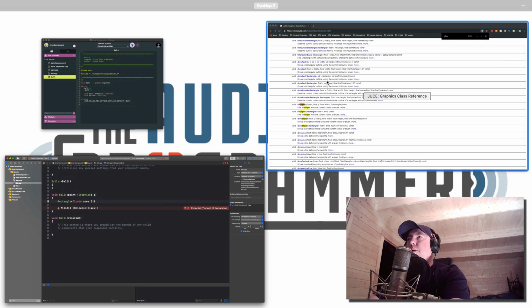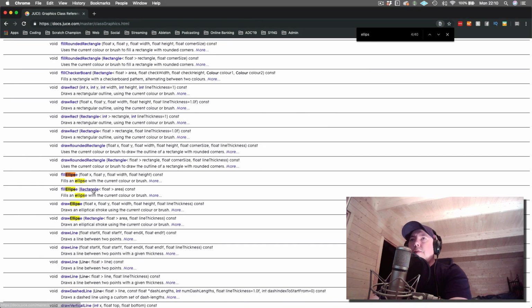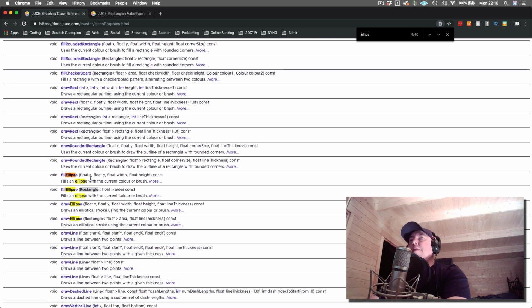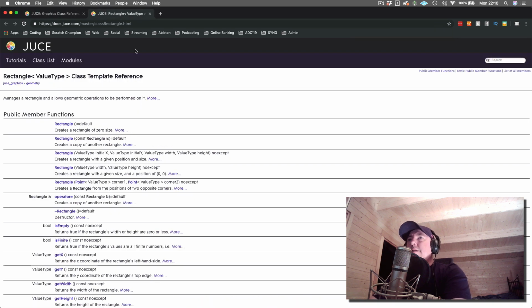And then what I could do is, if I look into the rectangle class, so you see how I'm just going into a class, and then we see that we have parameters that we got to fill in, so then we got to go into another class and see what we need to do to actually create that object, right? So we need to create a rectangle object. So here we have initial X, initial Y, and then width and height.